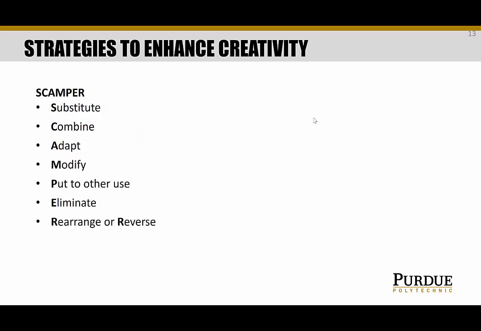A more formal technique that kind of embodies some of these suggestions is called the SCAMPER method. Can new elements be substituted for those that exist? Can existing items be combined in new ways? Can parts of the whole be adapted to operate differently? Can part or all of a system be modified? Can it be made smaller? Can it be made bigger? Are there other applications where the system can be used? Can parts of the whole be eliminated? Should the whole thing itself be eliminated? Can elements of the system be rearranged to work better? Are there any roles or objectives that can be reversed in the process?